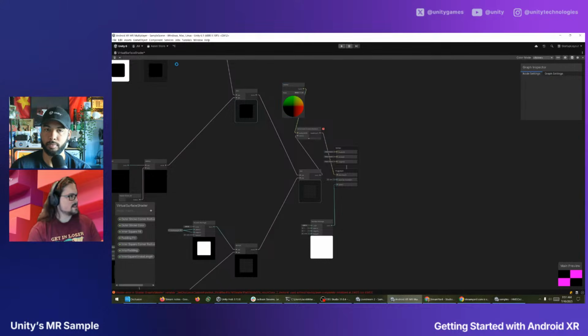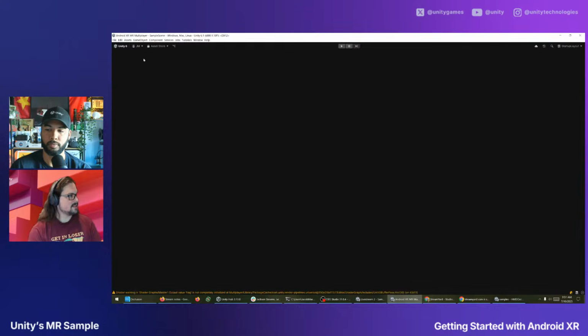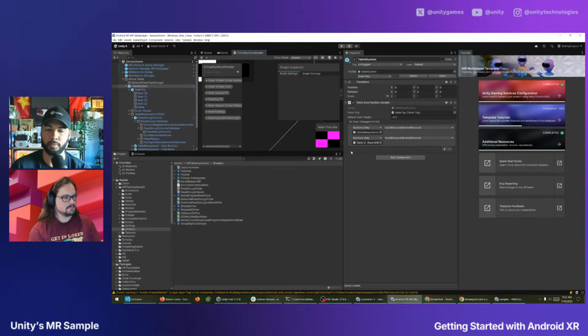So we can save our shader graph, and when we build, if the table is, say, below my desk, it will disappear. So that's one option.